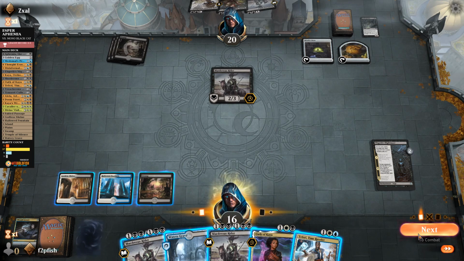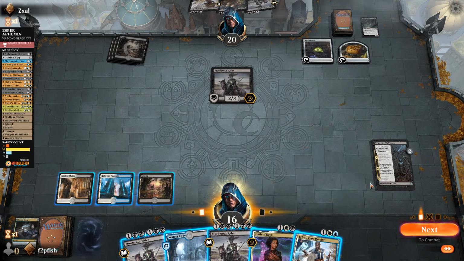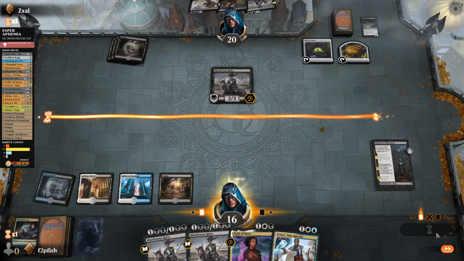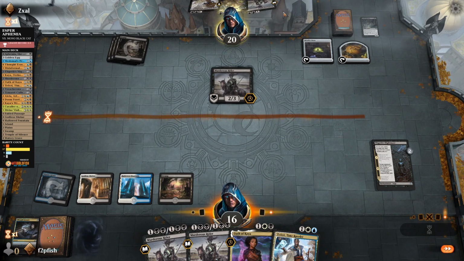I could play Teferi. Teferi brings back the Nightmare. The Nightmare then targets Murderous Rider. Oh, I mean, first off, I'm playing the land. That we do know. Yeah, we'll pass. We'll pass, so this way... I mean, we know that no matter what happens, Teferi is going to die, so I may as well get some value off of it.